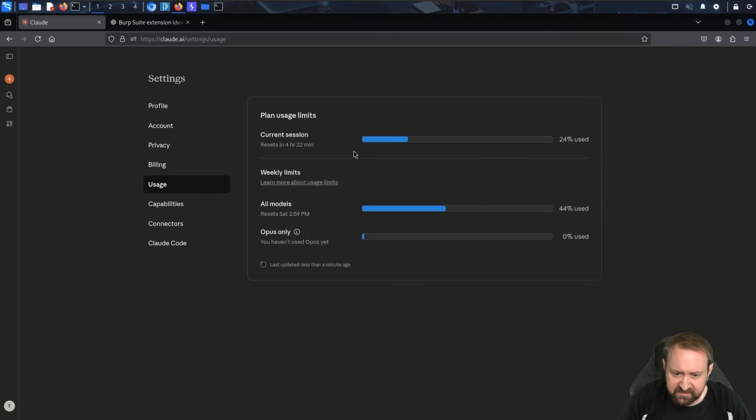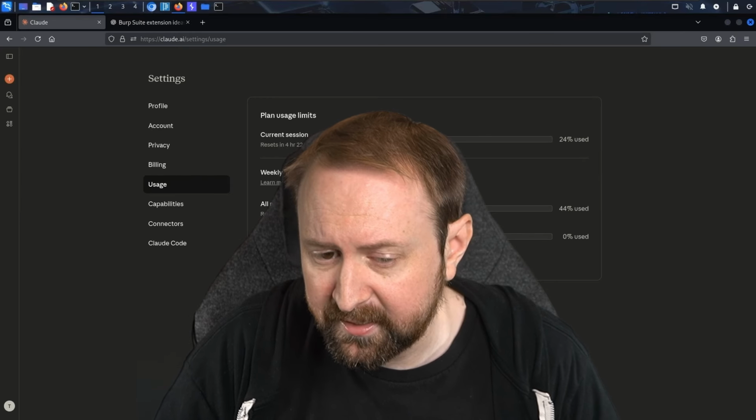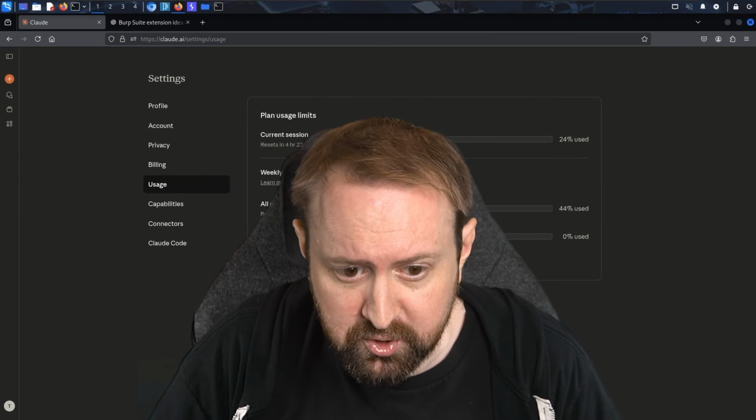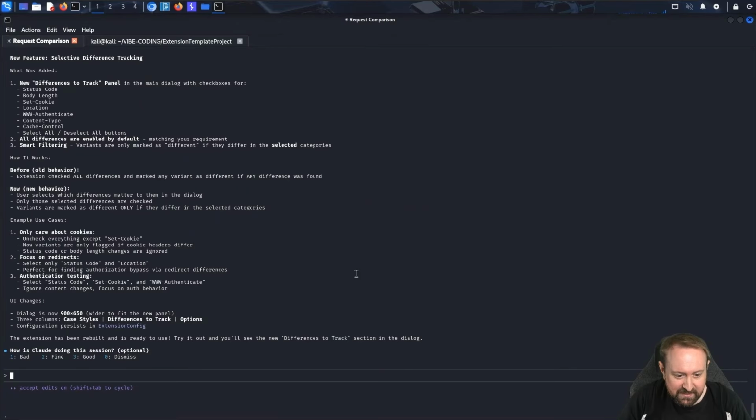But it is one of those things where you can literally start coding, and then as soon as it stops, it'll just refuse to go on. You just wait until it resets and come back and say, okay, now you can resume, and it will go off and do its thing. And obviously, I think you can upgrade your plan if you really want to. This is just the $20 a month plan. So far, kind of impressed with how quickly it does stuff and with its ability to debug itself.